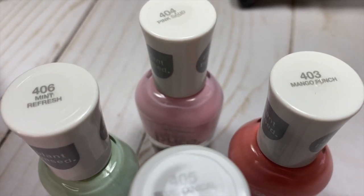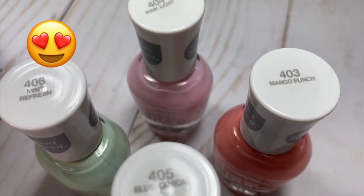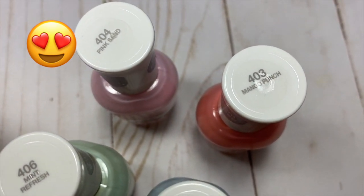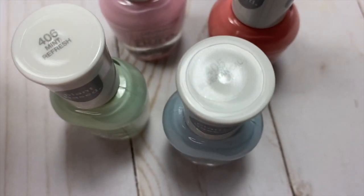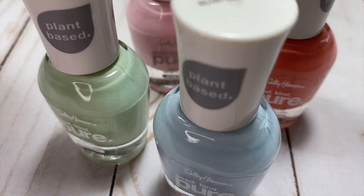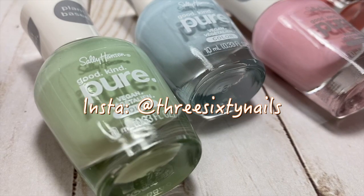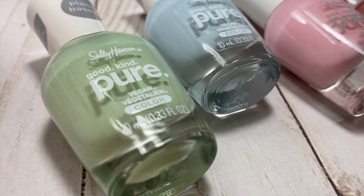So like I said, I think my favorite from this collection was definitely Blue Tannical. I was just blown away by that formula. It was super opaque and absolutely gorgeous. So let me know in the comments which of these was your favorite, if you've been able to find this collection, or if you've ever tried the Sally Hansen Good Kind Pure polishes in the first place. I really like this line of polishes. I think the formulas have been really good so far, and I definitely like to try some more of maybe the shimmer polishes just to see if they're any different. But overall, I'm very, very happy with this collection and I'm so glad I found it.